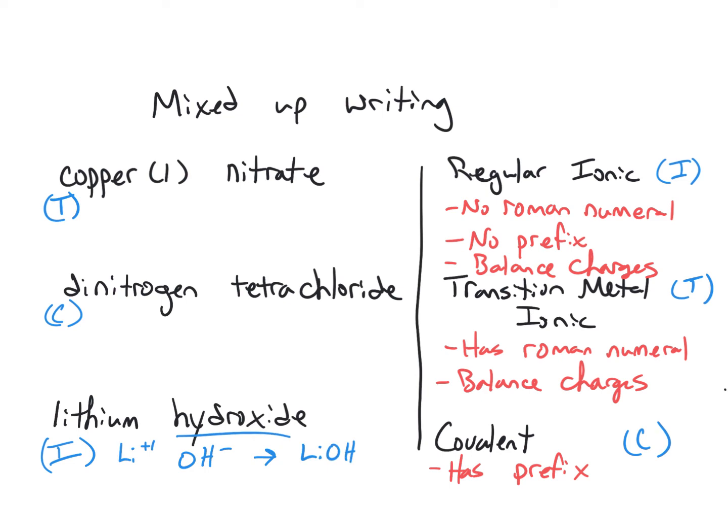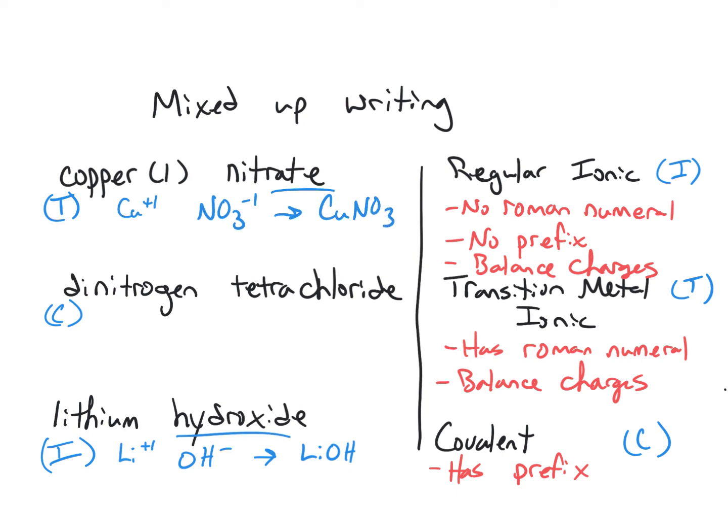Now I go on and find my transition metal, also ionic, and I got to make sure that I balance the charges. And it's easy to know the charge of the metal because the Roman numeral is the charge of the metal. So copper, in this case, has a +1 charge. Now nitrate, that's an ATE ending. That's a dead giveaway that it's a polyatomic ion, and that is one from the back of the periodic table. It's NO3. Well, each of these have a +1, -1 charge, so those cancel each other out. So my final compound is CuNO3.